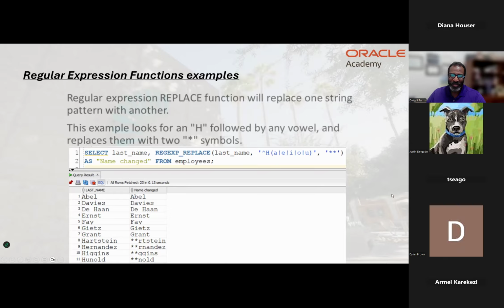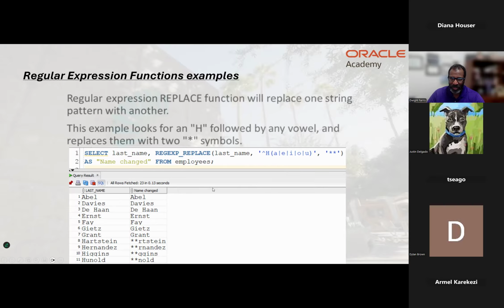Good question. So this is a regex replace, and it's a good way to display data when you don't want to display certain names or certain parts of private data. You can do something like that. Any other questions about this regex replace? This used to be a big thing. It's not so much anymore. There are programming methods and other ways to do this without running regular expressions.